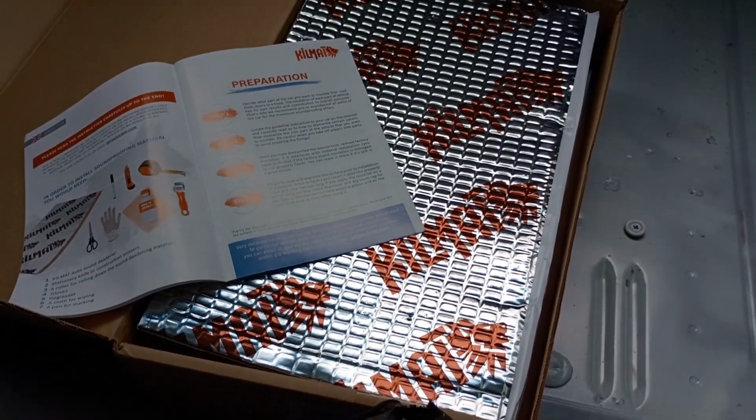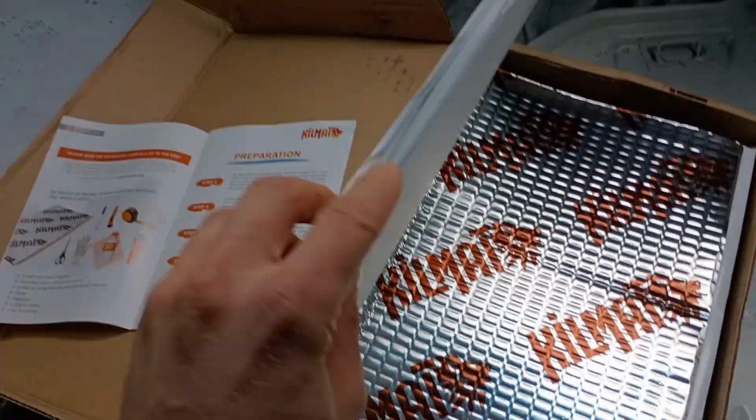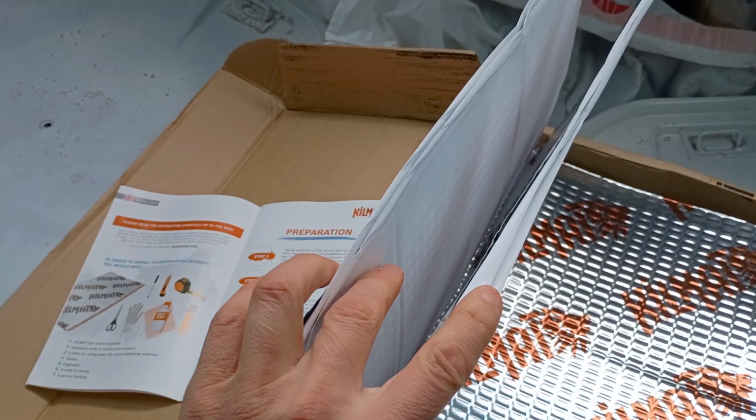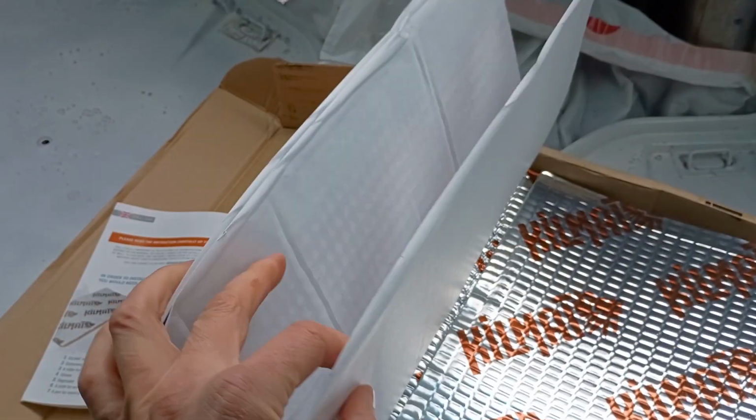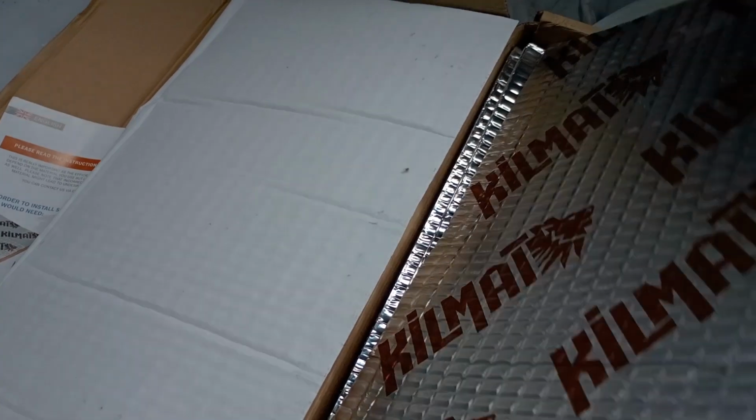The paint's all dry and now it's time to put down some Kilmat. So I got two boxes of 80 mil Kilmat. This stuff is butyl sheet and it's heavy. It's really heavy and it's basically a sound deadener. It doesn't really absorb sound. It just changes the frequency.